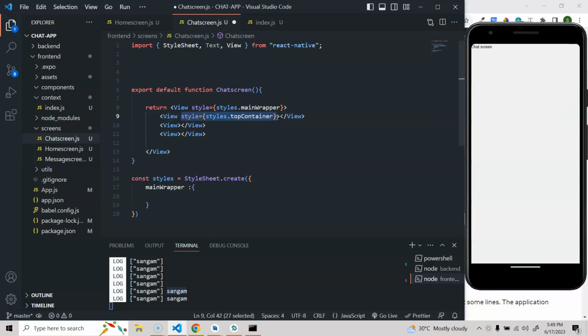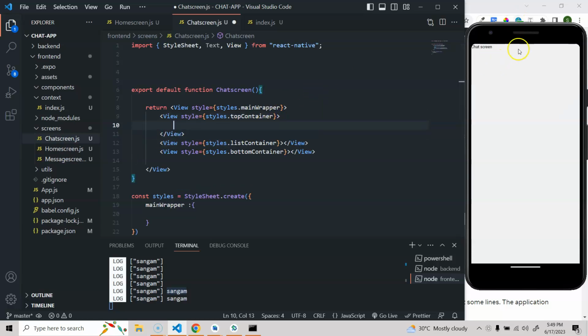Copy this and paste it here, same here, and for this one we can give listContainer, and for this one bottomContainer. That's it. On the top we will be showing the username, welcome user, and then there will be a logout button. So for this one we'll take a view here.